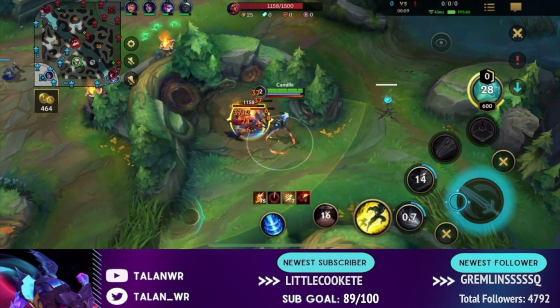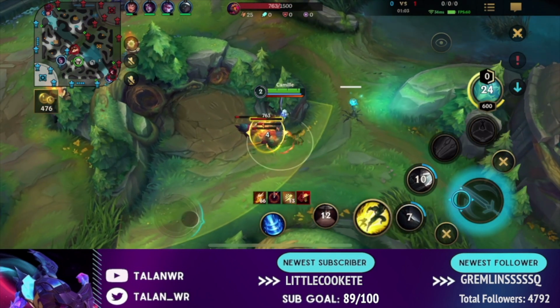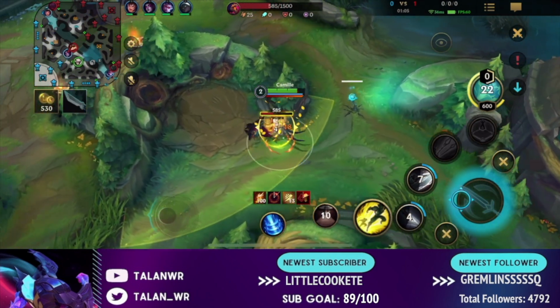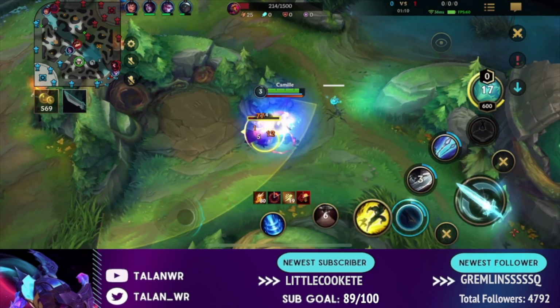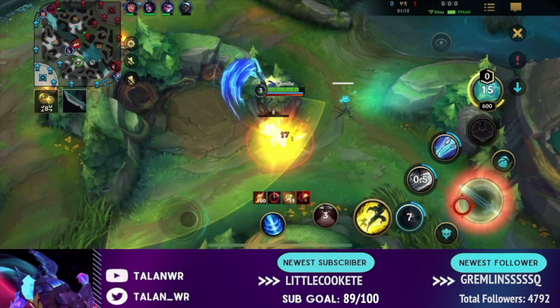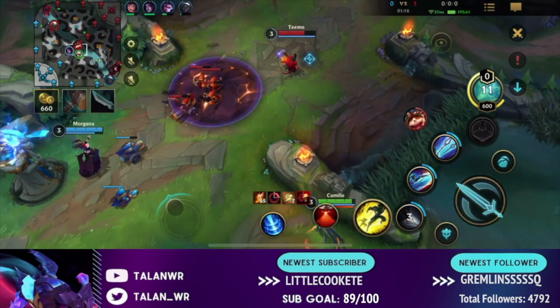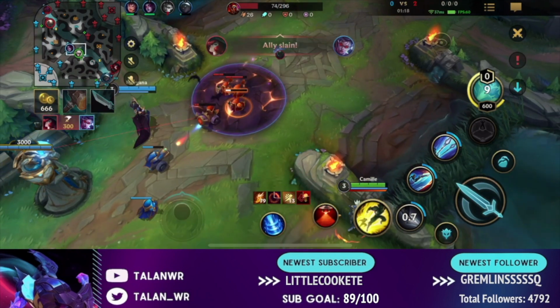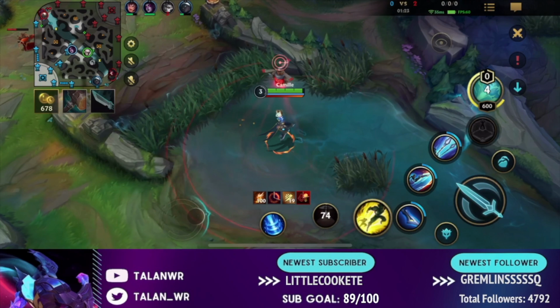Our lane dies early, but yeah, that happens. It's all good. But maybe Pantheon will try to match me, though. I wouldn't expect him to. My bot lane is shoved in, but they look like they might be dying too. I'm just gonna look for a quick gank if I can. Yeah, there's Pantheon.